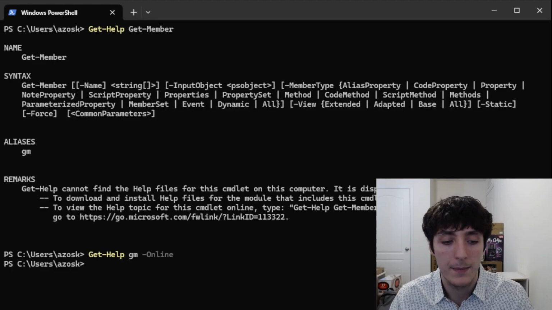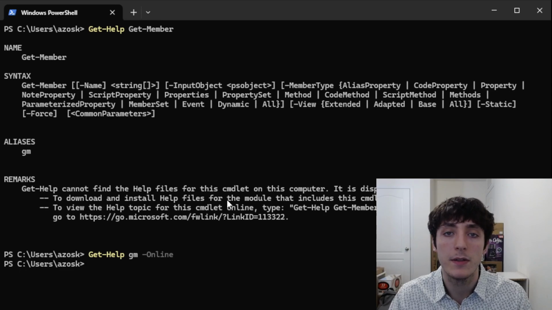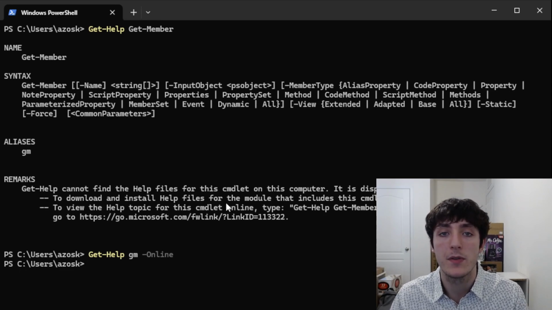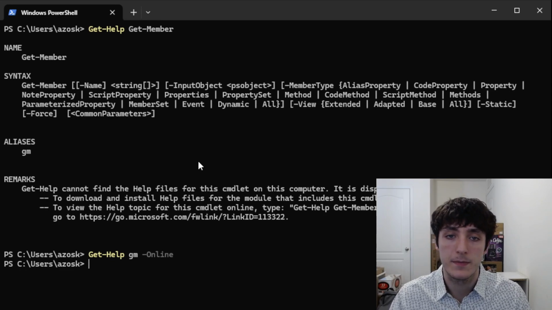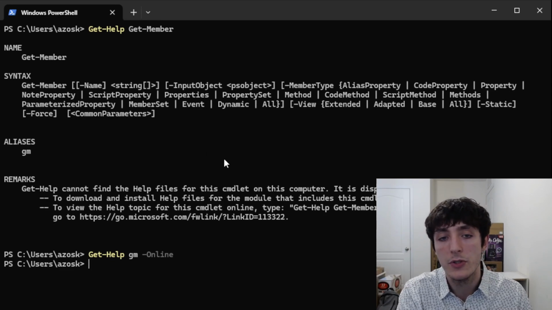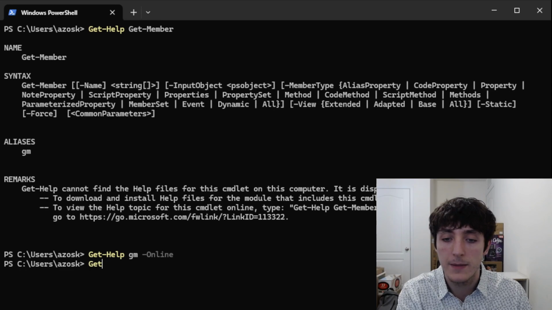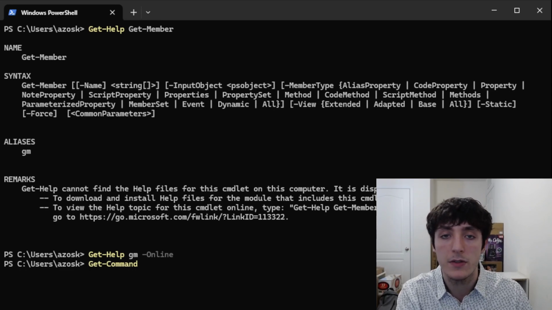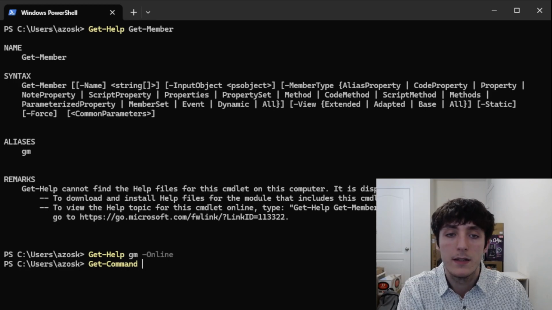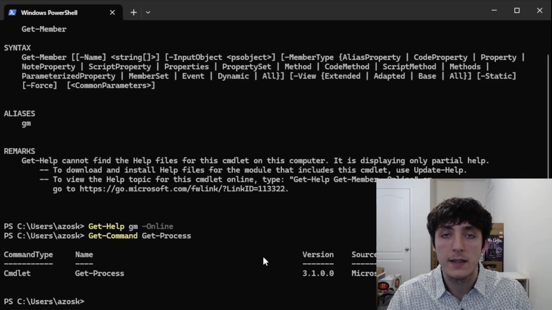Alright, and here we are back in the command prompt. We could learn Get-Member right now, but I'm going to put it off for another second. Instead, let's look at another command. I'm going to show you a new command once again. We're going to use Get-Command, and you could use the shorthand for it. I just typed it out here. We're going to use Get-Command Get-Process. This will ensure that this cmdlet is on your current system, because I'm about to use it in this example coming up.